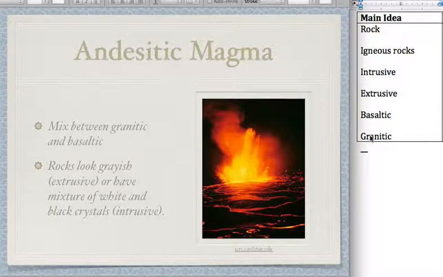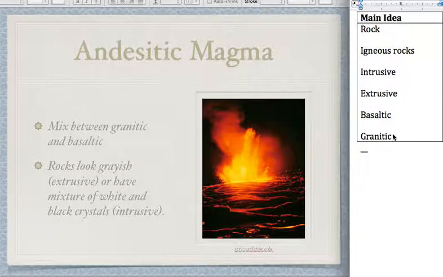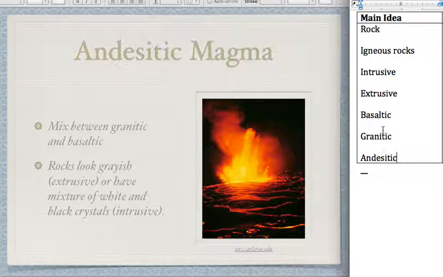And our last one is what we're going to call andesitic magma. Andesitic magma is basically a little bit of a mix between basaltic and granitic. It has more silica than basaltic magma, but less silica than granitic. So you can have basaltic and granitic as either end, and andesitic is somewhere in the middle.